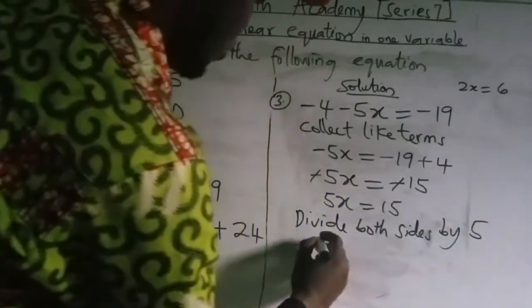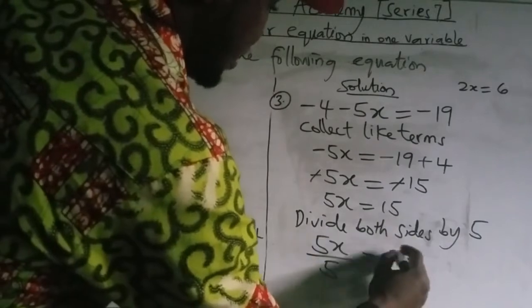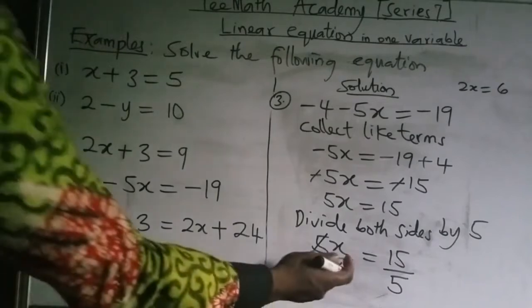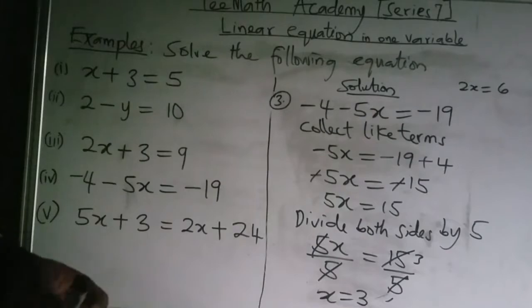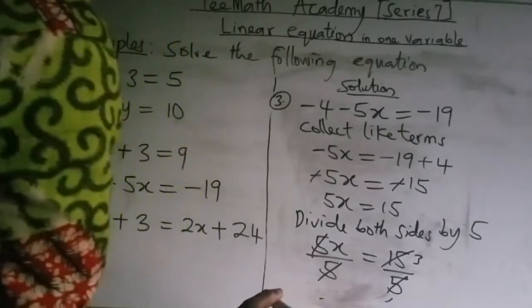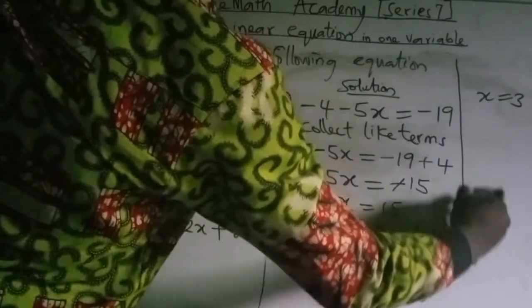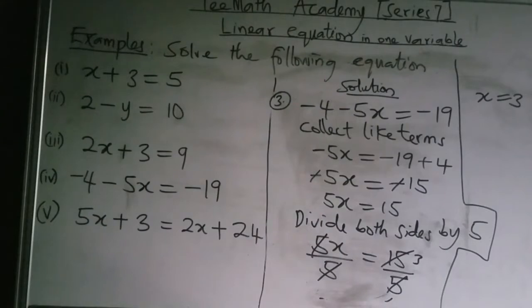So we say divide both sides by what now? 5. Okay, so we have 5x, this side, divided by 5, equals to what? The other side is what? 15 divided by 5. So now 5 can cancel 5. X is free. That is your target. Then 5 can go in 15. 5 here 1, 5 here 3. So we have x is equals to 3. So the final answer again, let me write it here. That is x is equals to 3. So when you get x to be alone, you stop there. That is your final answer.